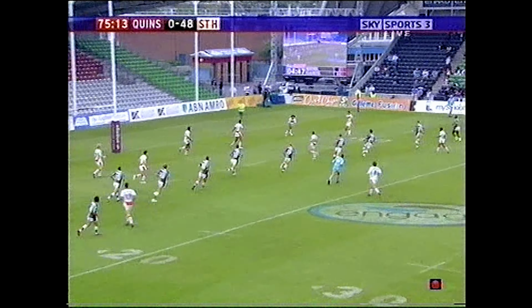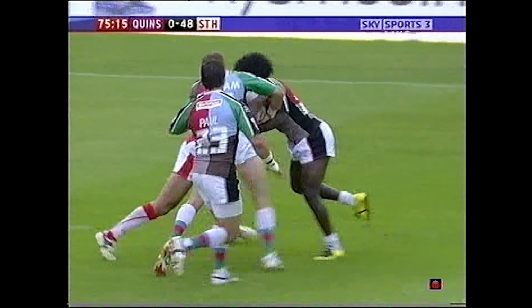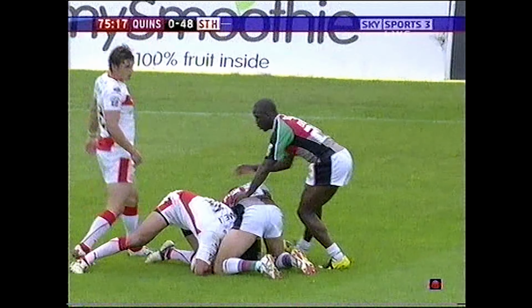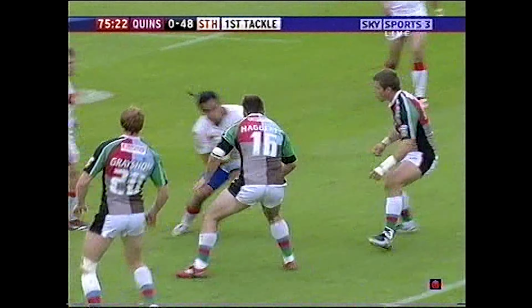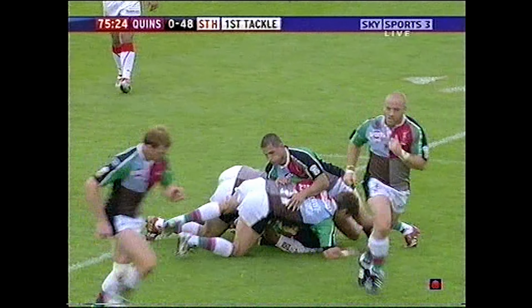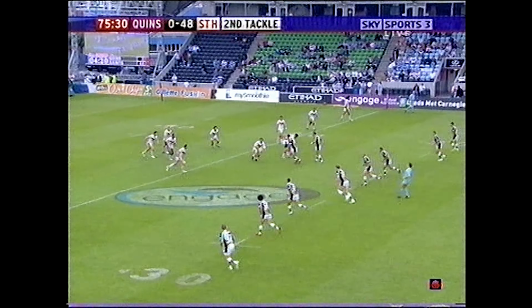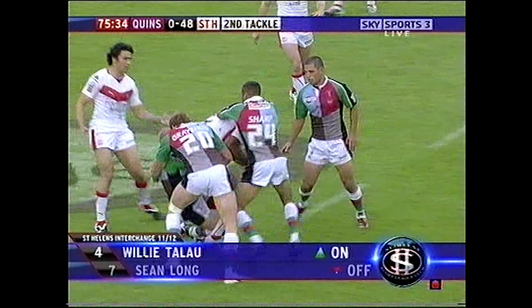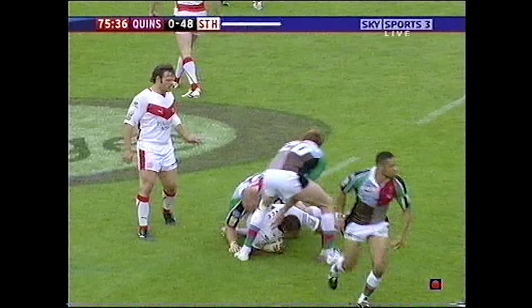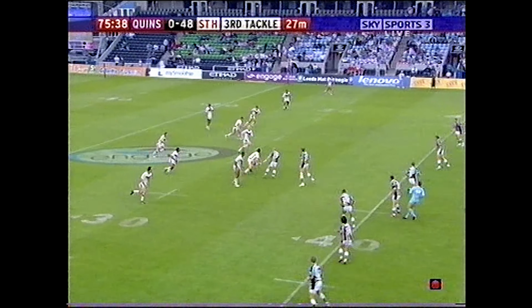OK, we asked Bill to find out whether St Helens really were cheering Wigan on against Leeds last night. Bill, you might have an answer. Eddie, despite intensive inquiries here on the sidelines, I've been unable to find anybody in the St Helens camp who is willing to admit that they were actually cheering Wigan on last night. They were, of course, down in the London area at their hotel. They did find somewhere to watch the game, and they said it was a very entertaining game and they thoroughly enjoyed the outcome of it. And that's about as far as it goes.